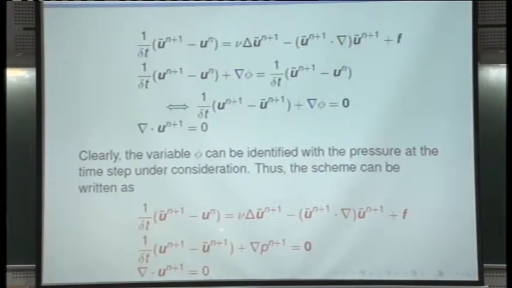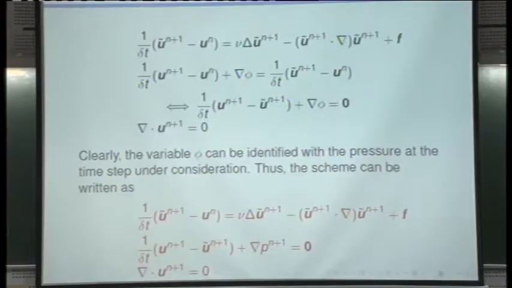So that is not a very good scheme because it's only first order, but it's not that bad, because we have two errors, in fact. Which are the two errors we have? The first error is the one that comes from the time differentiation. We have used backward Euler, as said here. Because we have used backward Euler, we already have a first order error, an error of order delta t. So that's not that bad. It means that the uncoupling, the splitting, has not increased the order of the error. Good.